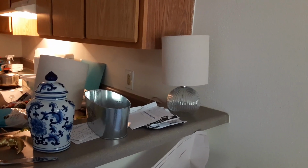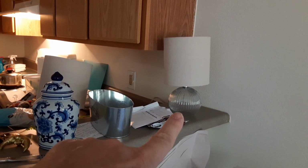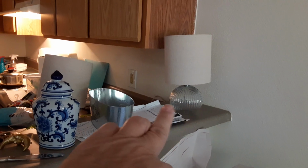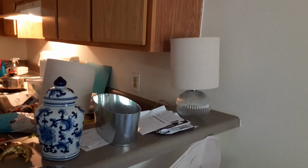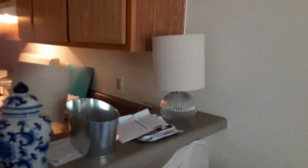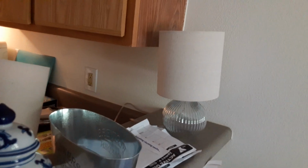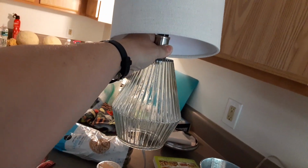Oh my God, when I saw the price of lamps. So I got that little round one. It was the Lone Lamp, and I wanted the clear glass because I might fill it with shells and seahorses and such. I might, I'm not sure yet. That was only $10.90 something. So I got that with the shade. And I love the shade because it's got kind of a woven feel to it. And it's off-white, and I like that. And then I bought a second lamp because I don't want things to match because I'm looking to be unpretentious. I got this one for $15, same shade.